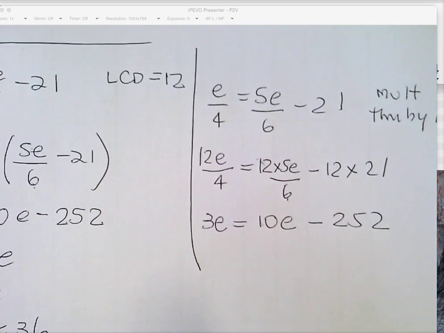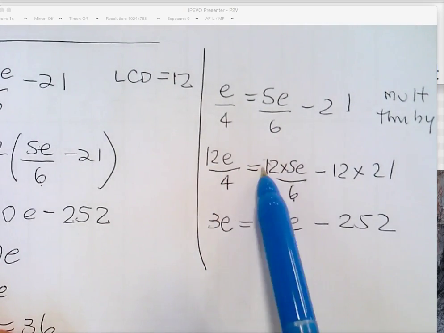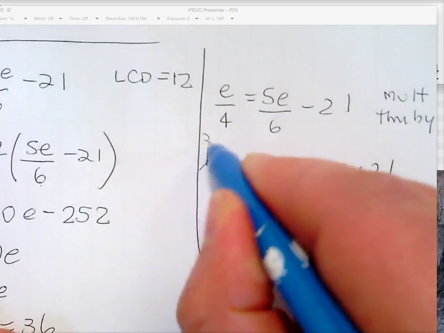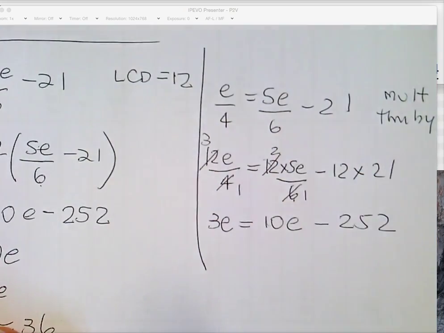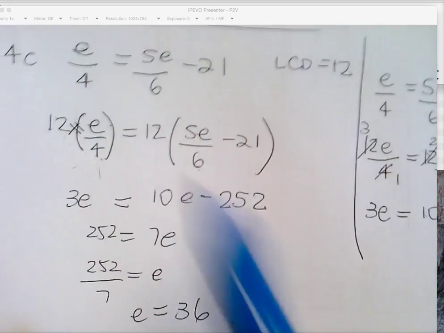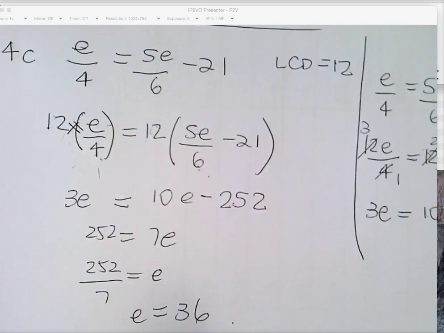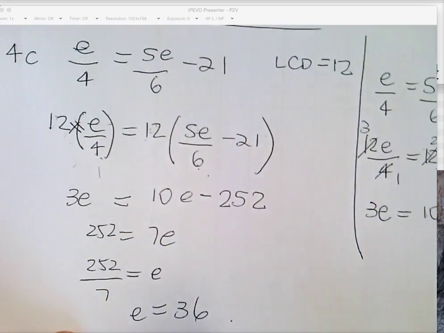But do we have to write it like that? Now, the reason this is probably better is you can do your cancelling. Watch. You can do your cancelling there. I'm really worried that someone's going to go cancelling this 12 with the 6 and not multiply the 12 by the 21 anymore. Do you understand what I'm saying? So, it's 12 times both of those. That's why they're in brackets.